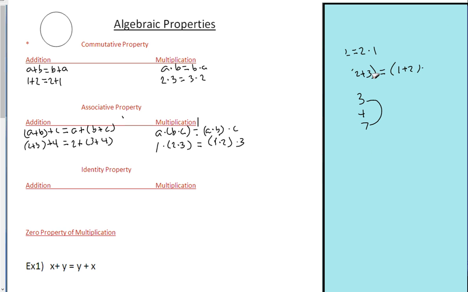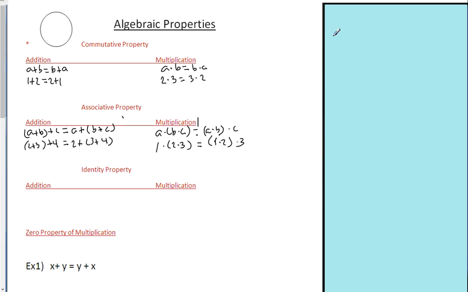Now, you're going to have to stay with me for a few minutes because I'm going to start showing you. If that's all there was to this, this would be easy, but it's actually not that easy most of the time. Just because there's parentheses doesn't necessarily mean it's associative property. And that's what some people do, and they get them wrong. Associative property has to do with changing the order of things. Commutative property has to do with flipping the two things.